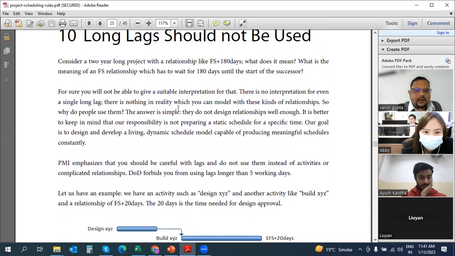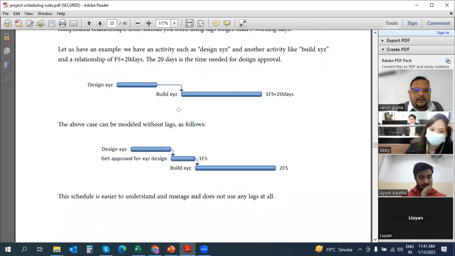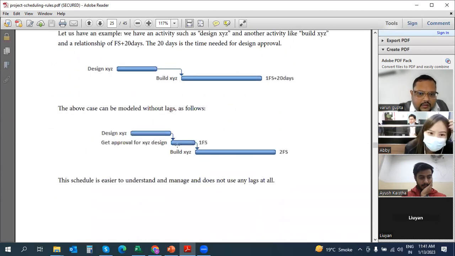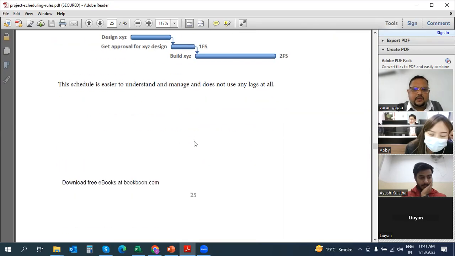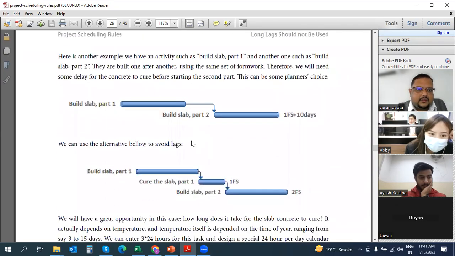The better solution is to insert one more activity in the middle, like get approval for the design XYZ, and then you can have a continuous schedule. So the long lag can be avoided. That is the difference here.